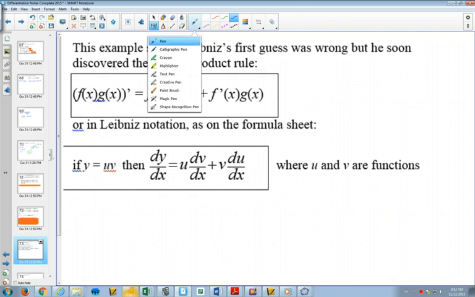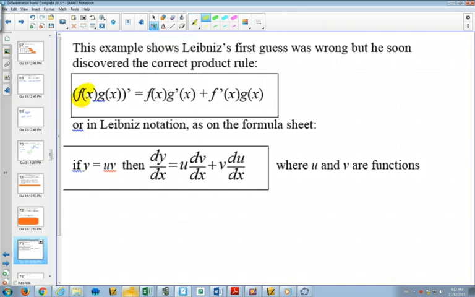I'm going to use some different colors, highlighting again. I'll say that again. We've got our function f of x. It's multiplied by our function g of x. Our one function stays the same, and then we multiply it by the derivative of the other function. Then our other function stays the same, and we multiply it by the derivative of the other one. Since we're adding, the order here doesn't matter. You just need to take the derivative of one of them and keep the other one the same. Derivative of the other one, and then keep the other one the same. Okay?